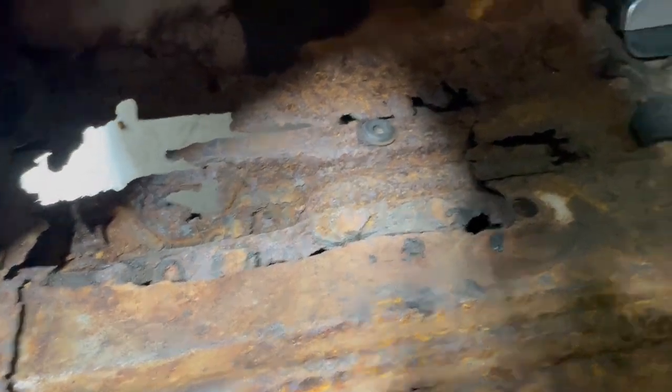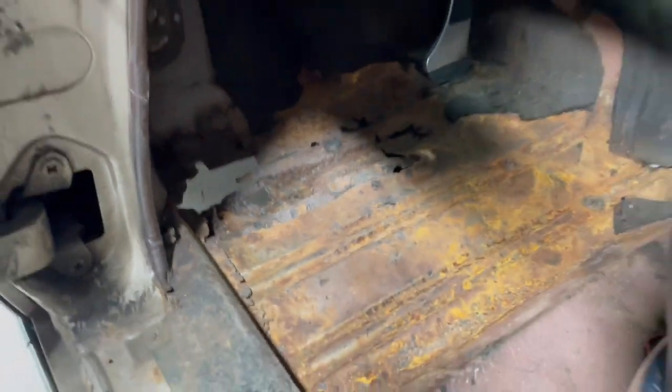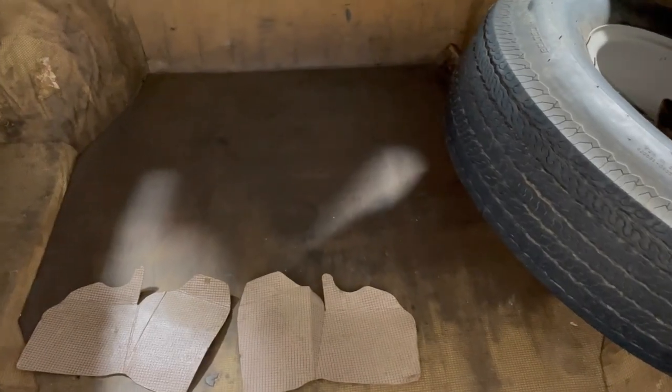So it looks like maybe a 15 by 8 spot on each side that needs a patch. Not terrible. Not something I'm super interested in doing either, but I don't want to put brand new carpet over that. Back ones are nice. They're a little surface rusty. I did pull this up and it had some previous moisture in there, but it's super solid. After blowing out my colon, taking that thing out of here, I just wanted to see what we were up against on trunk condition. I did do the foot stomp test on the floor here and it seems solid.